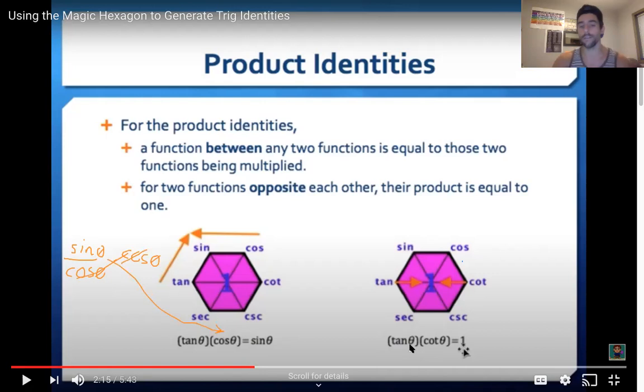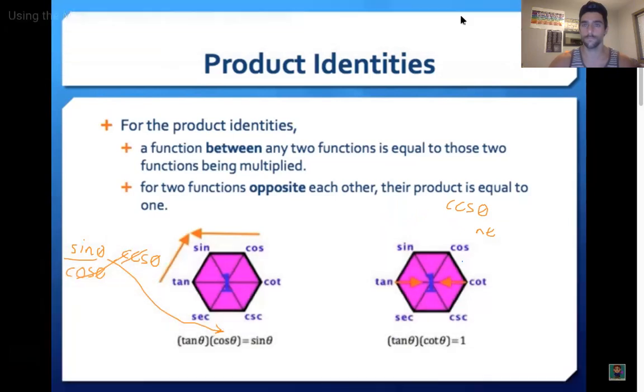And then right here, you're actually looking at the multiplicative identity of if I multiply a value by its reciprocal, it equals 1. Because tangent and cotangent are reciprocals, which I think you'll see in the next part. But I also could define tangent as sine of theta over cosine theta, and cotangent is defined as cosine theta divided by sine theta. You can see that if I multiply it through, I'd have sine times cosine divided by cosine times sine, or I could even cancel, but that whole value is just going to equal 1. I'll let her keep going. So 2 different methods for finding the product identities.